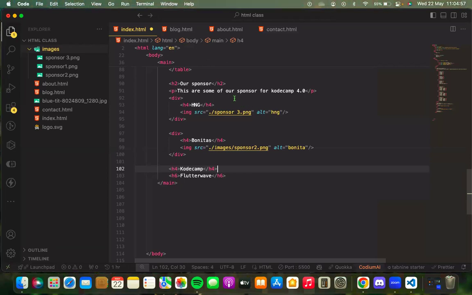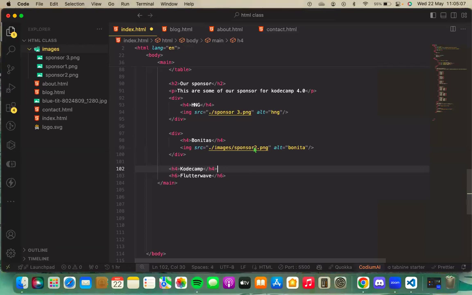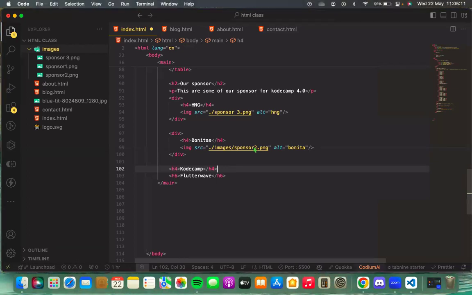Using single div for each element, can you put it side by side? Well, I don't get your question. Using single div for each element, for each image, how can we put them side by side? Okay, if we eventually want to put it side by side, that is where your CSS comes in. So I hope you get that now.